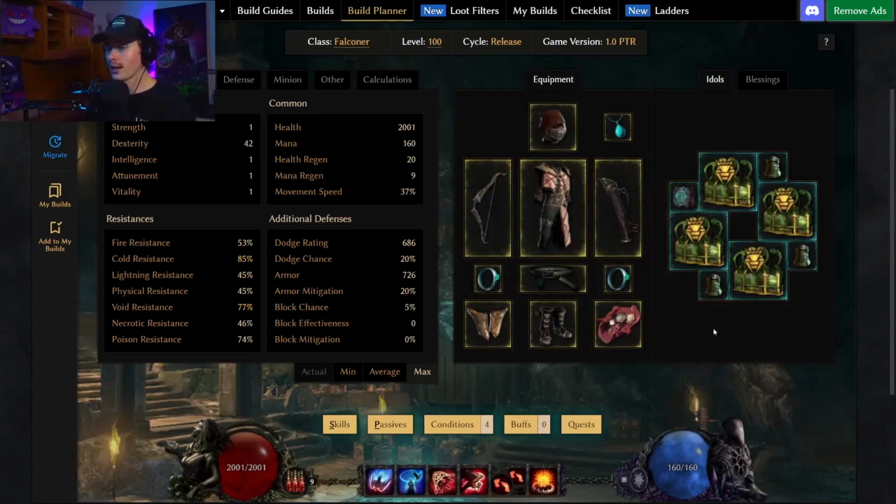But that's currently what I have planned in terms of gear and my build here on day one. This is obviously going to be changing a lot as I get gear. I don't have any uniques in this yet, so there's a lot more that can be done. And I'm excited to see what we can actually turn it into once we get our hands on the game.